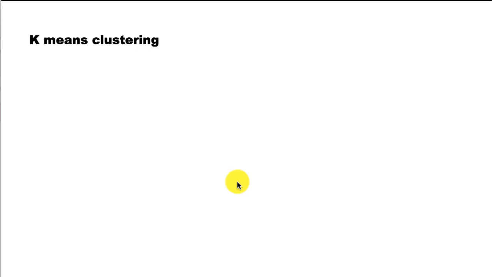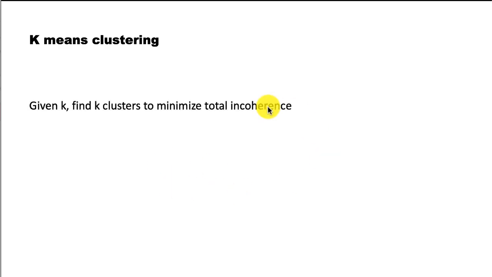In k-means clustering, what happens is you first choose a value of k. And then you say, I'm going to break the data into k clusters in such a way that each cluster is as coherent as possible. So that's the idea of how k-means clustering works. You first pick a value of k and then you break the data into k clusters in the best possible way. Of course, the question is, how do you know what the value of k should be?